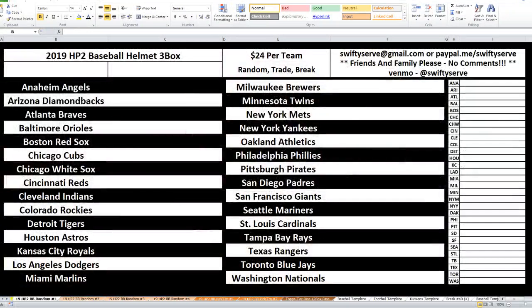All right, so let me go find a line. I'll just make one. 2019 HP2 Baseball Helmet. Again, these are 3-box breaks, so we'll keep this one cheaper. 24 per team. Random. Nobody pay till we get kind of close to filling, though, please.